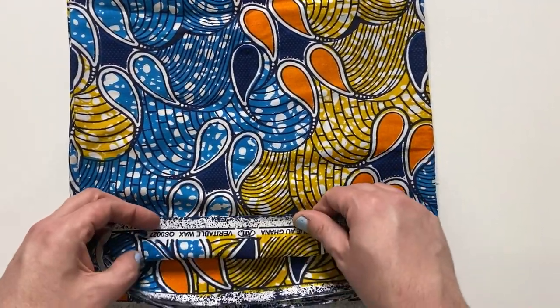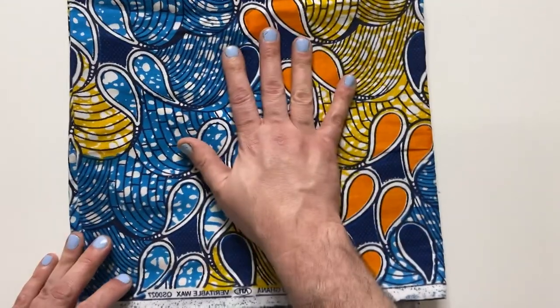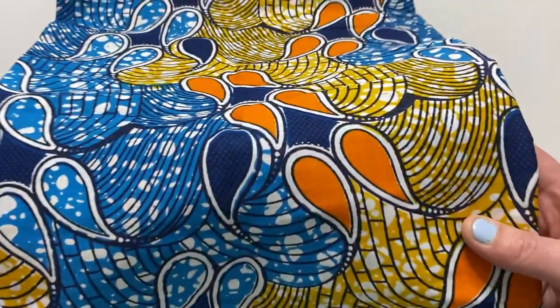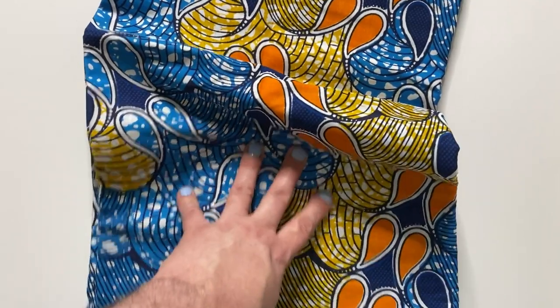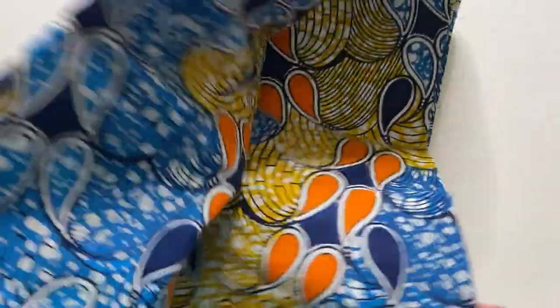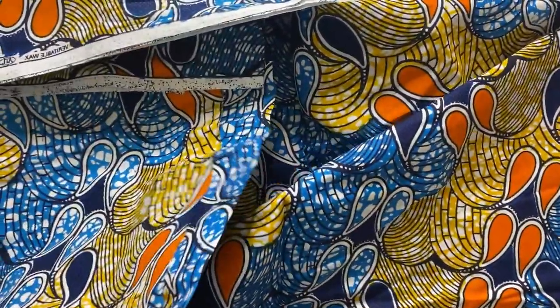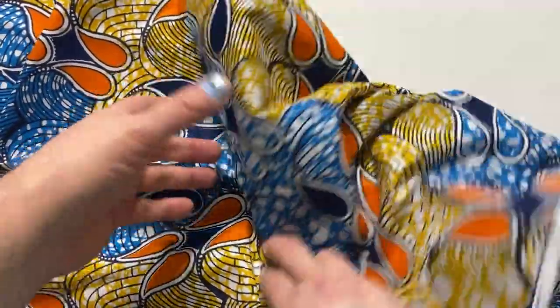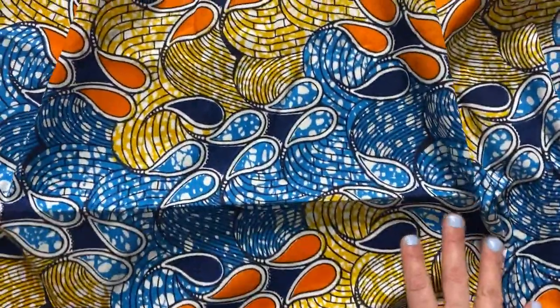It's wax, fabric of Ghana. Wait, this is the wrong side of the fabric? Y'all, this is the wrong side of the fabric. I clearly don't know enough about African wax prints, but okay, let's get to the right side of the fabric. That's awesome. Wow! Are these double-sided? They must be double-sided.